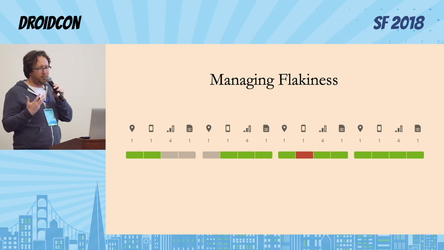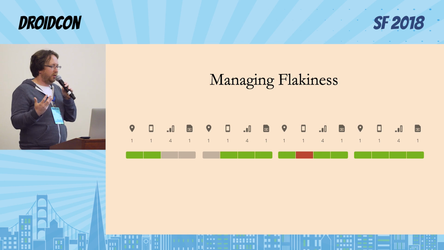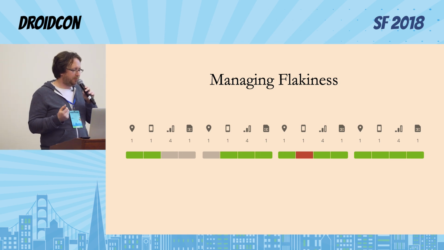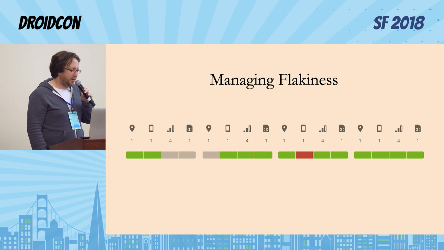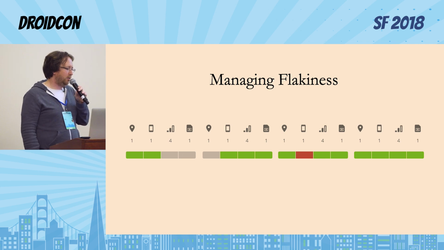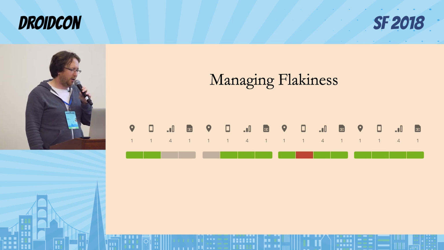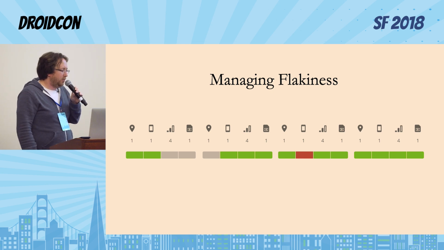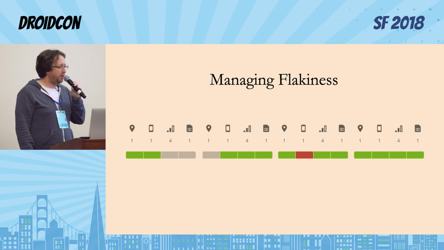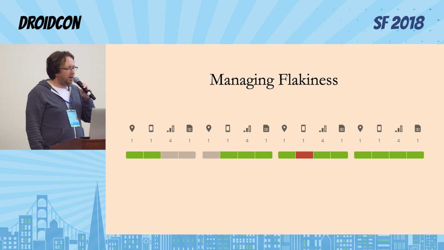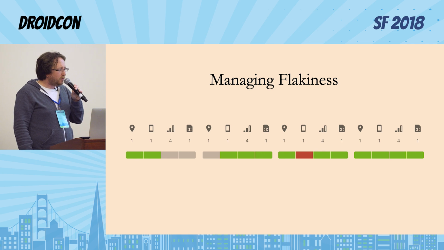Examples of what it means to manage flakiness is you can take the same test scripts and run them and get totally different results. So here I'm running tests on, this is like some notation that means 1 location, 1 device, 4 network conditions with 1 carrier. And I just ran this test 4 times, and the green means it passed. The gray means there was some kind of system failure, so like a test framework failure. And the red means the user flow just logically failed. So this is pretty typical.